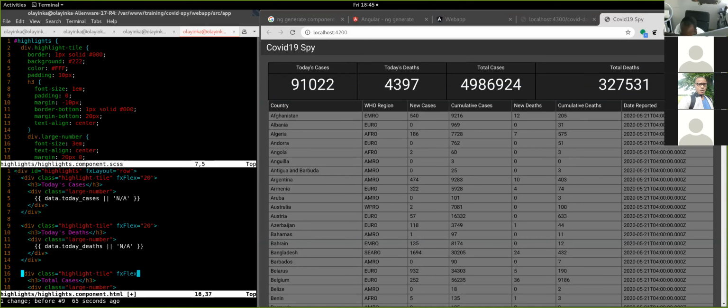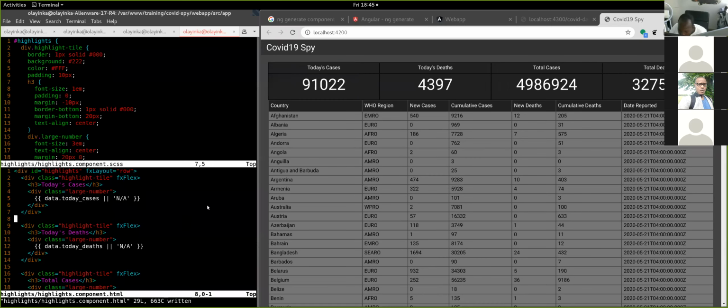Now for this flex, let's make it look a little better, which means we just want them to breathe a little. So we'll set the gap between them. We just say fx layout gap, or I can say 20 pixels. And the beauty of this is it does all the math, calculates everything, and puts 20 pixels of space between them. I think 20 pixels is good. And you see, it puts it between them, doesn't put it at the end.